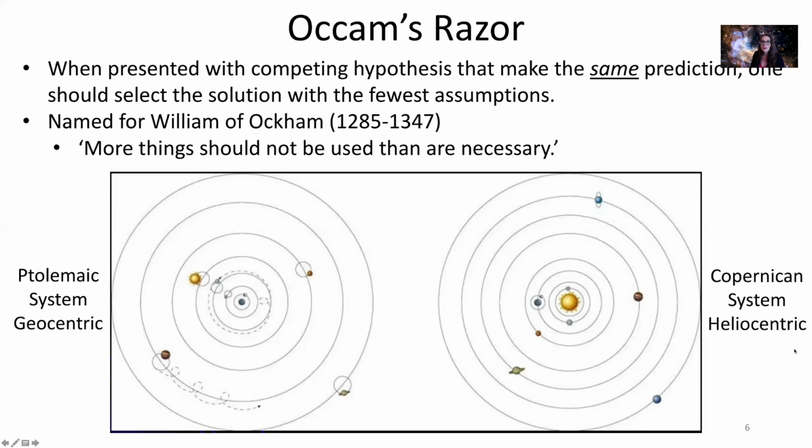So Occam's Razor applied to the situation would tell us that we don't want to invoke these complicated epicycle systems. Everything would be much simpler if we assume that the sun is the center of our solar system and all the planets then move essentially in a concentric circle around the sun. But we'll learn more later about why planets don't actually orbit in a perfect circle around the sun.